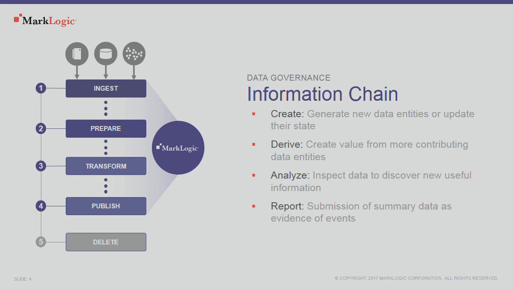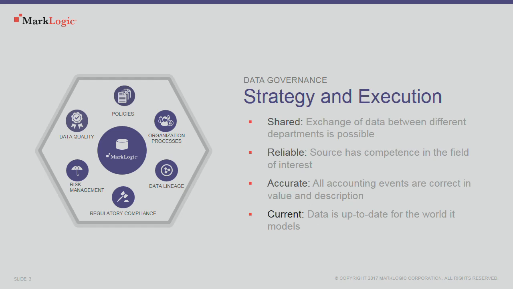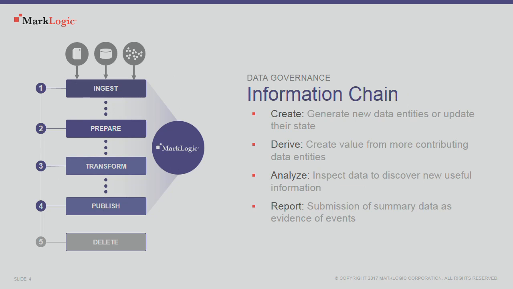The overall thing behind this strategy and execution is, yeah, you want all these things to be current, reliable, accurate, et cetera. But it becomes more and more difficult as you get more data from different sources, different places. And basically, data governance is all about those policies you have to start putting in place, those layers on top of the technical, and the technical is going to have to actually start implementing as you go along. So data governance has really become one of those things that are either desired or absolutely necessary, depending on where you are, what industry you're in.